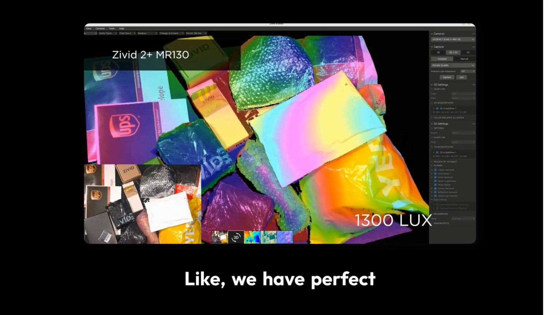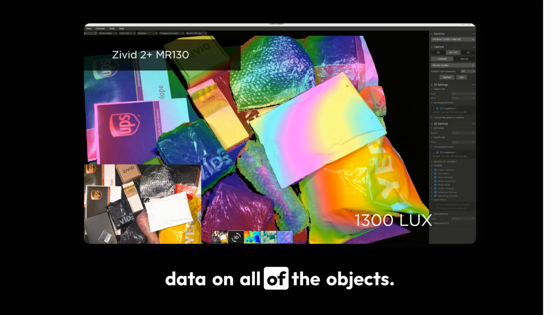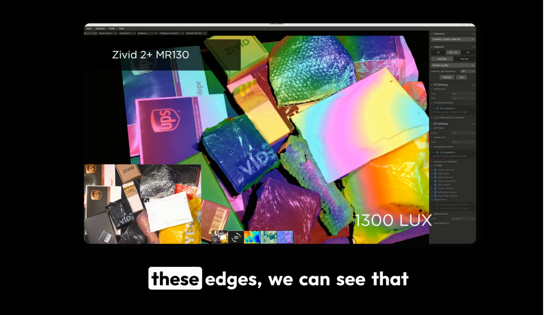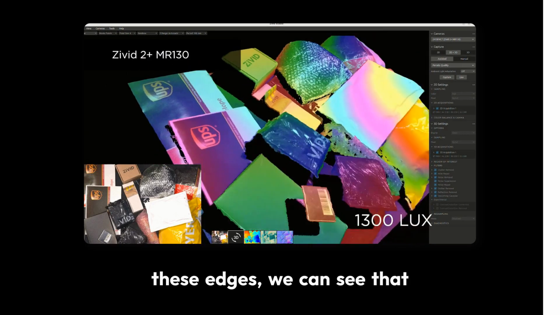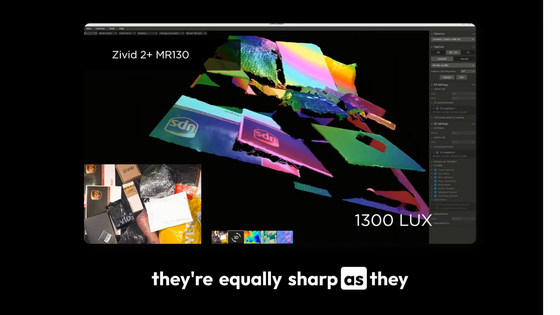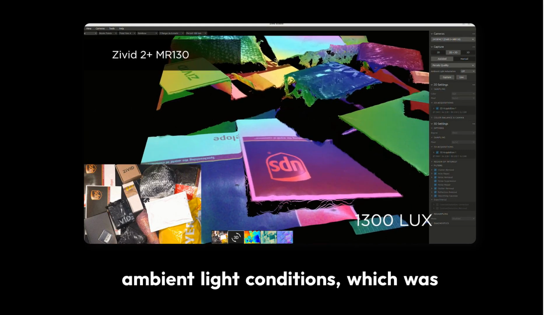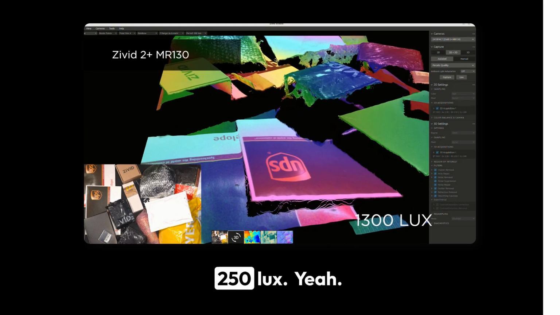We have perfect data on all of the objects. If we again want to inspect some of these edges, we can see that they're equally sharp as they were with the normal ambient light conditions, which was 250 lux.